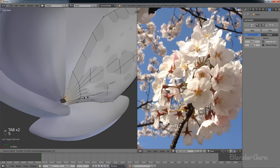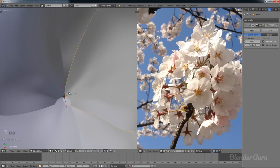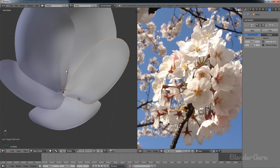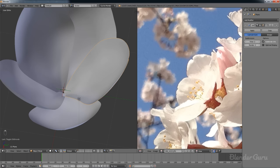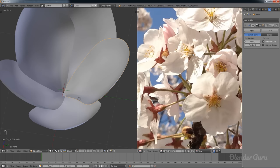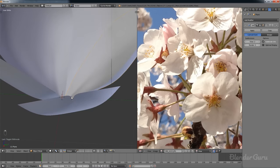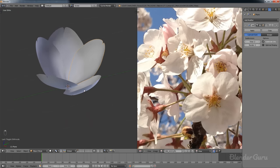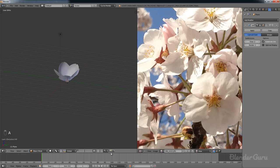So let's drag that in, because with the camera so close to the flower, the way we're going to arrange it, you're going to be able to see any sort of problems that are happening. So out of this, we're going to have, what do you call these things? The little stems that stick out? I don't know. Anyway, they're going to be coming out of the center. So it's going to hide some of it, but you want to cover your tracks as best as possible. Anyway, I think that is pretty good. So what I'll do now is one last thing.